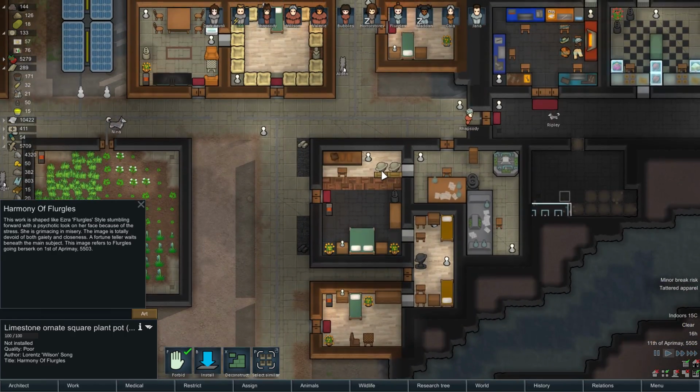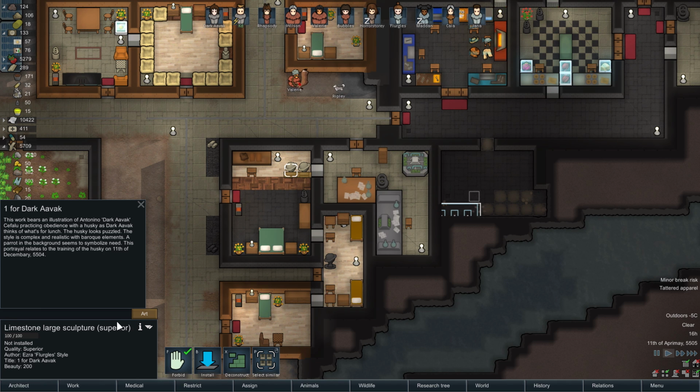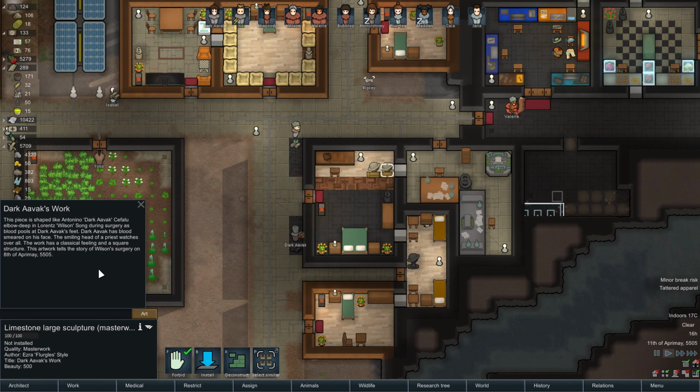We've got some really nice sculptures, actually. Number one for Dark Aavak. One for Aavak, sorry. Teaching a husky obedience while wondering what's for lunch. Husky looks puzzled. That's superior. And we have Dark Aavak's work. Dark Aavak seems to be a favorite amongst the artists. Elbow deep in Wilson during surgery. Blood pools at his feet, and he has blood smeared on his face.